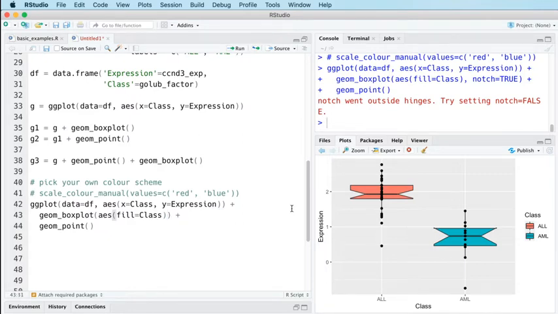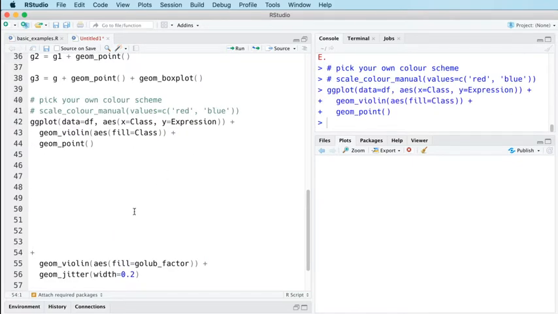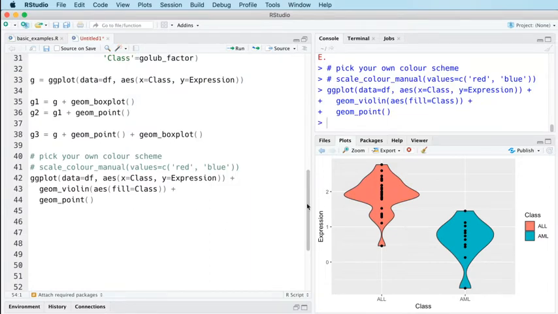But we wanted to present a violin plot instead to show the distribution of the data across the range, as well as just the interquartile range. So we changed our box plot geometry for a violin geometry. So this will present it as a violin plot rather than a box plot. So there you go. That's the violin plot, which some people prefer. I don't mind a box plot, especially with normally distributed data. A box plot's just fine. But violin plots give you a little bit more information.